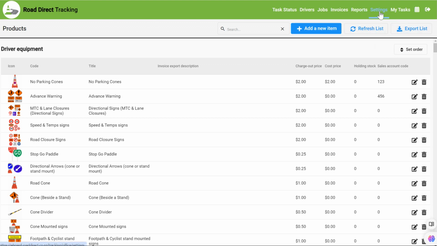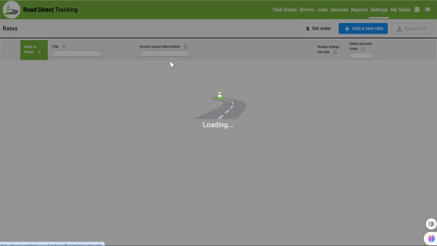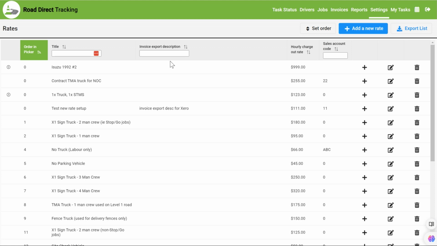Right, so if we go back to settings and we go into rates, this is, I guess, the main one. So when they record a task, which will end with doing that, so you can correlate where the information is coming from, they're selecting a rate or a vehicle, whatever you want to call it. If you want to call it a truck named Nissan, and they select Nissan, and then in the background you have a rate applicable to that, then that's up to you.